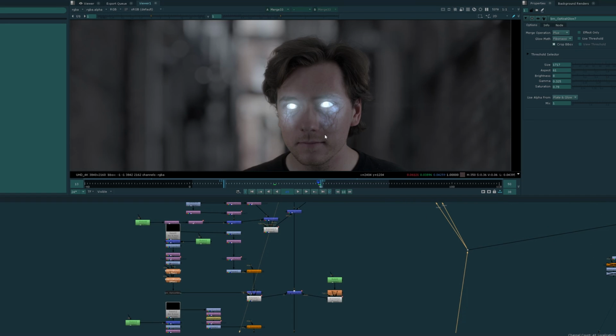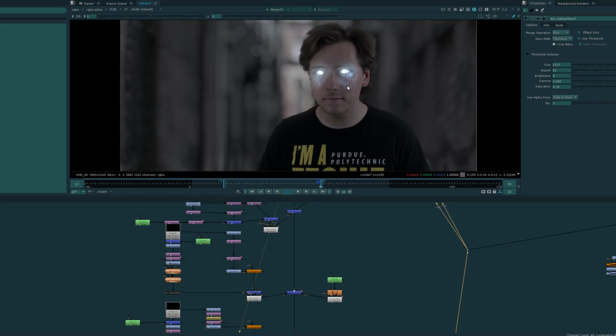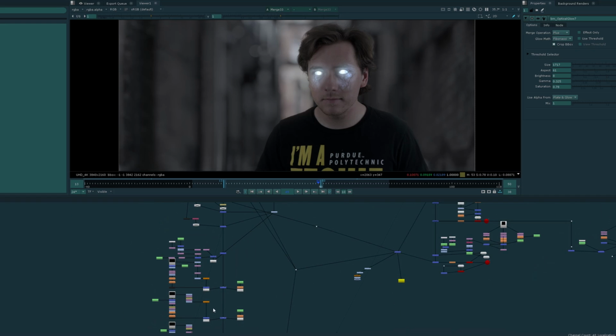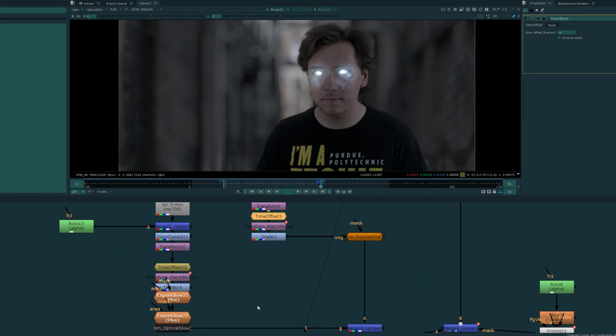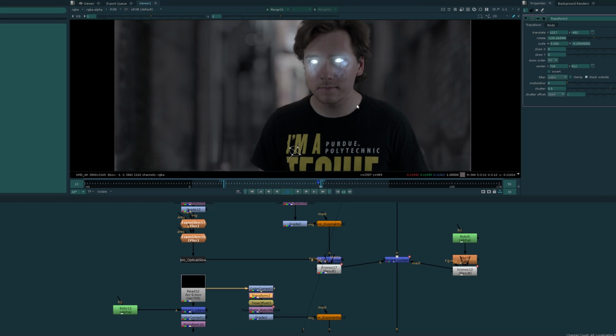So in After Effects, you'd be able to just drag and drop in your element, position it on the screen, and then kind of just slide on a timeline to make it line up the way you want it to. In Nuke, you don't really have a timeline, so you have to use time offset nodes like I use over here. You have to use transform nodes in order to transform it onto the place you want it.